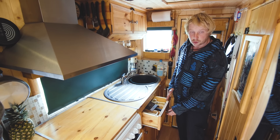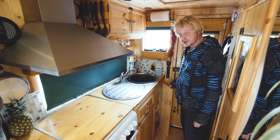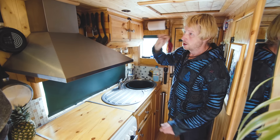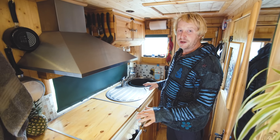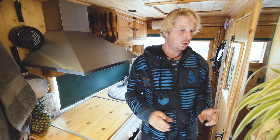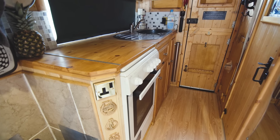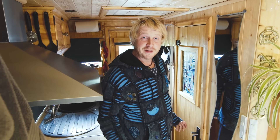Storage-wise I've got a drawer for cutlery, extra cupboards where the water pump is tucked away, food storage up top, and kitchen utensils and saucepans hanging on the wall. The kitchen does lack worktop space — once the cooker is in use the worktop disappears. To counteract that, the dining table from the seating area can just slot into the space here and provide extra worktop space.